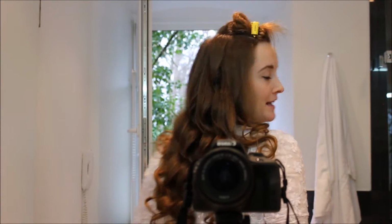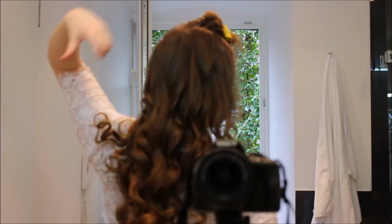If you have trouble with getting your hair to stay curled, I recommend in between layers just kind of spraying hairspray on it. Like I said, my hair doesn't really need hairspray. I do use it in the summer so it doesn't get so frizzy, but otherwise my curls stay really, really well. If you have a big problem with your hair staying curly, like I said, use a little clip and clip up every curl and let it cool and then just take it down.